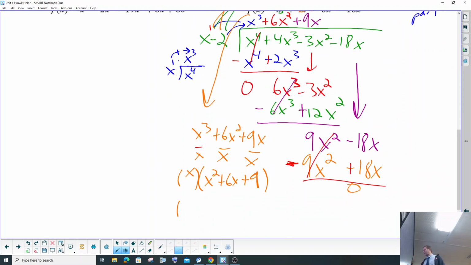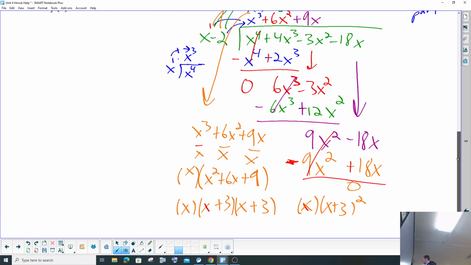One of our factors is x. But what are the other factors? Well, that can be factored into x and x, as well as 3 and 3. So we want to set each of those to zero. That's our answer: x and x plus 3, or even x plus 3 all squared, technically, because there's actually 2 of them there.